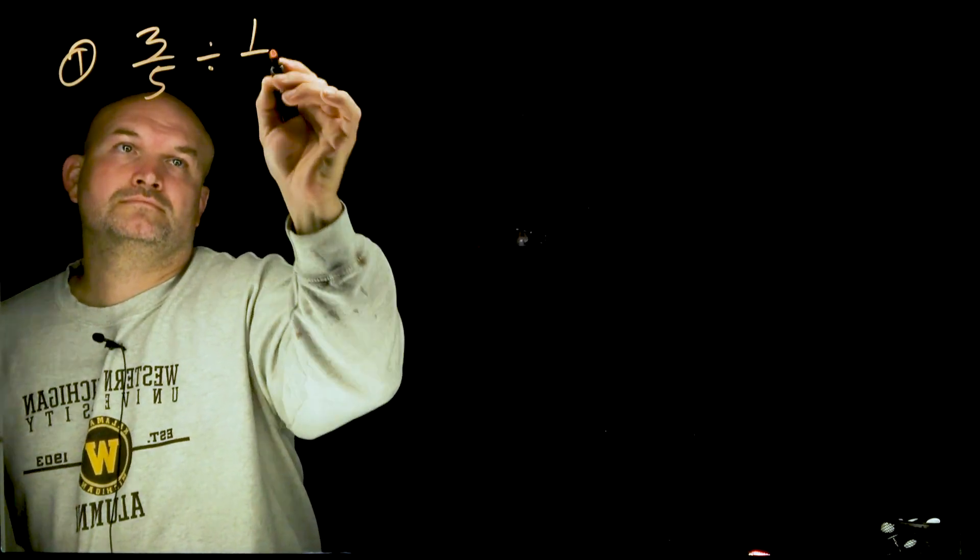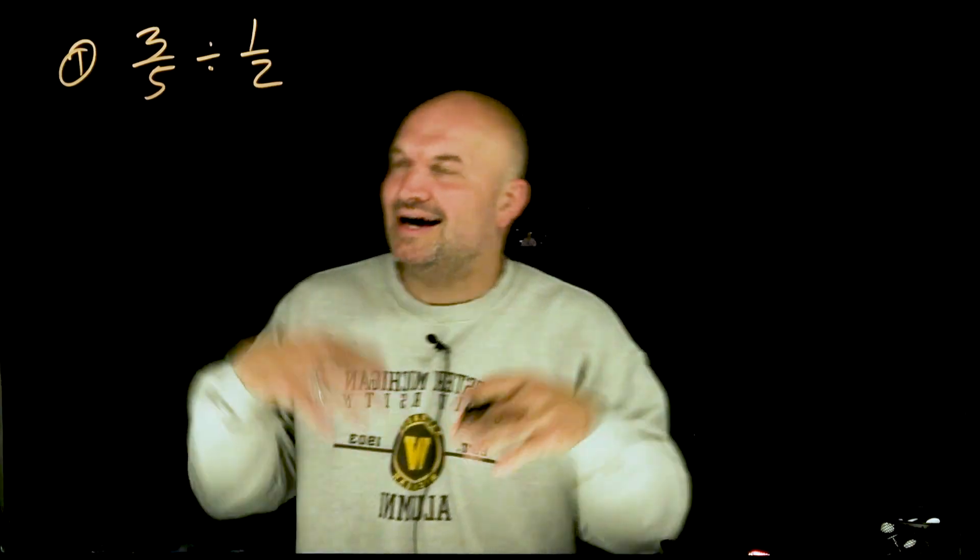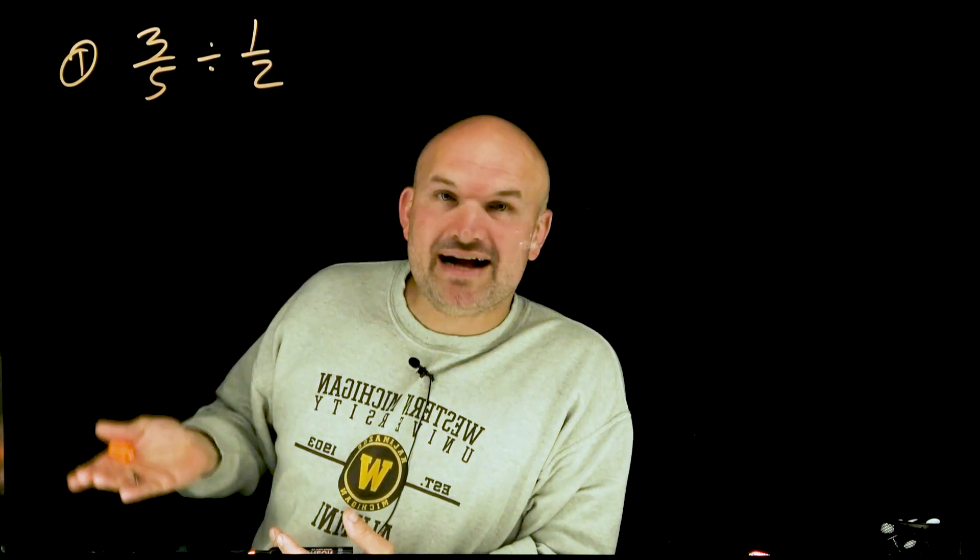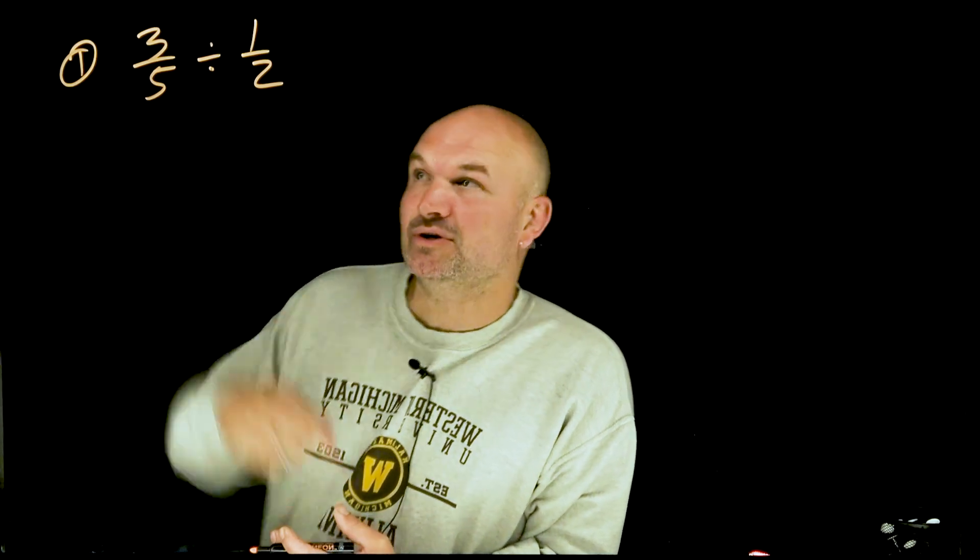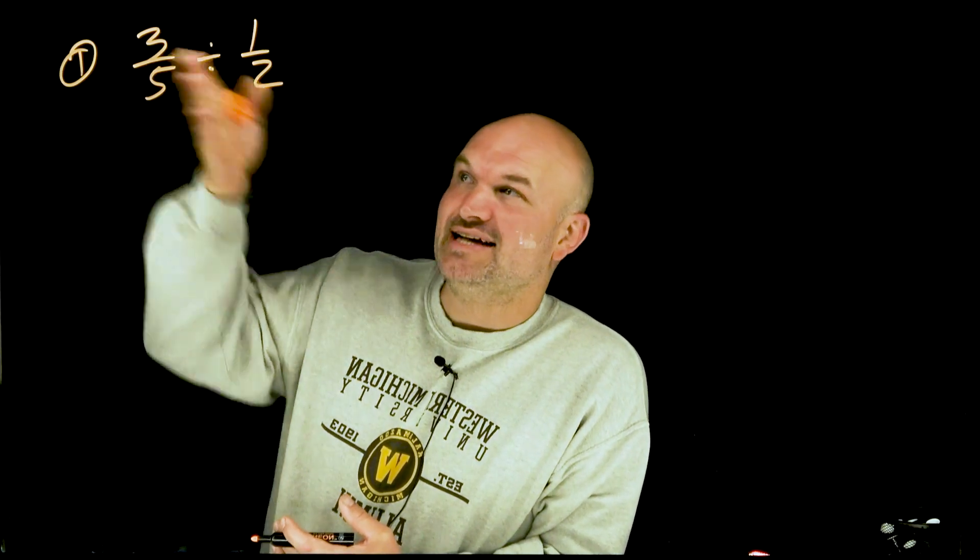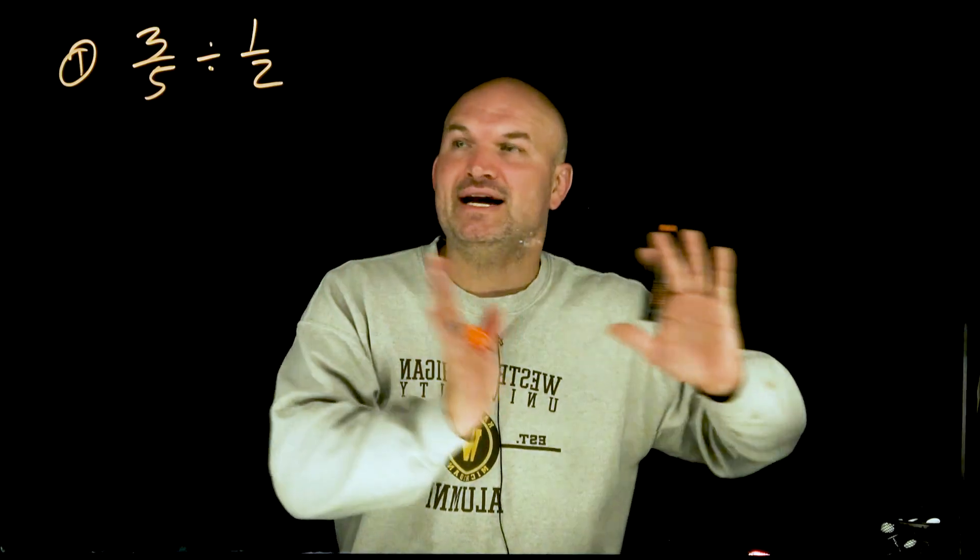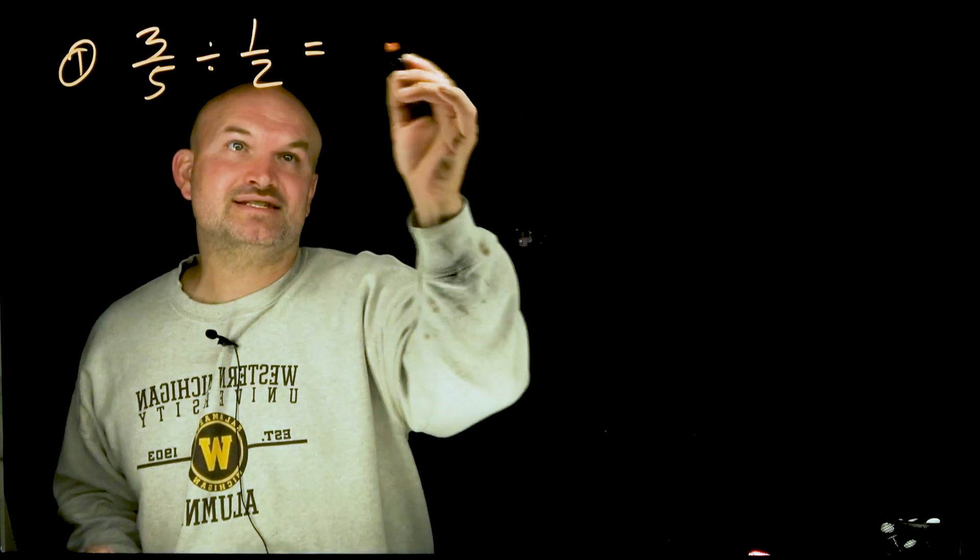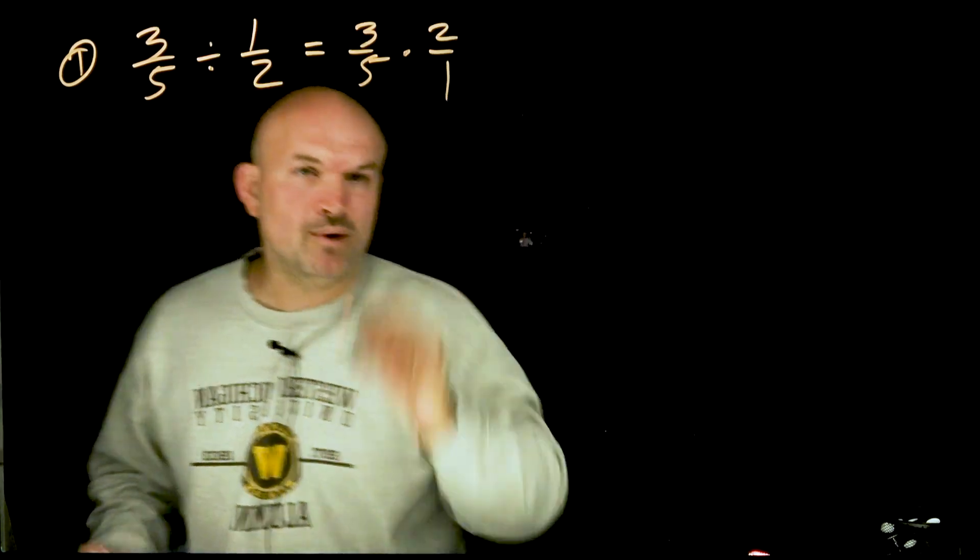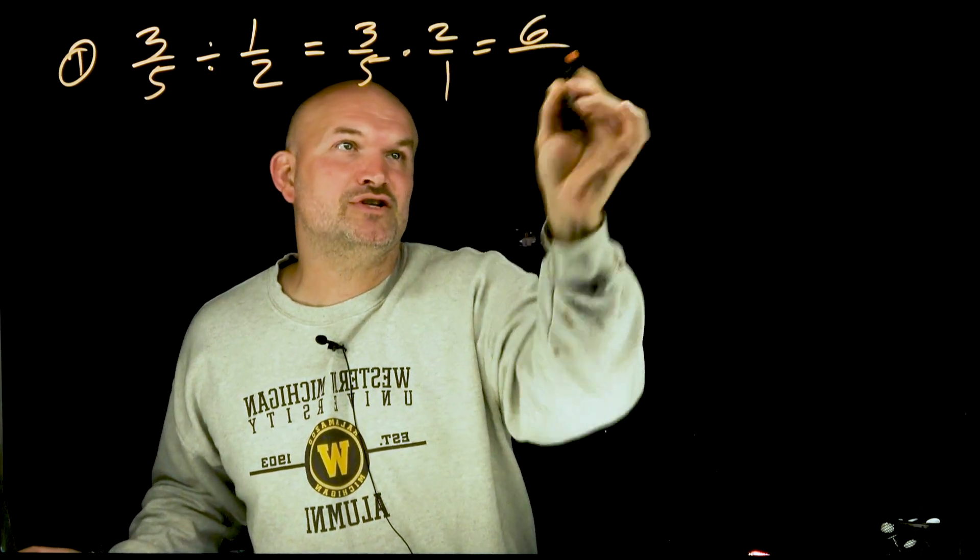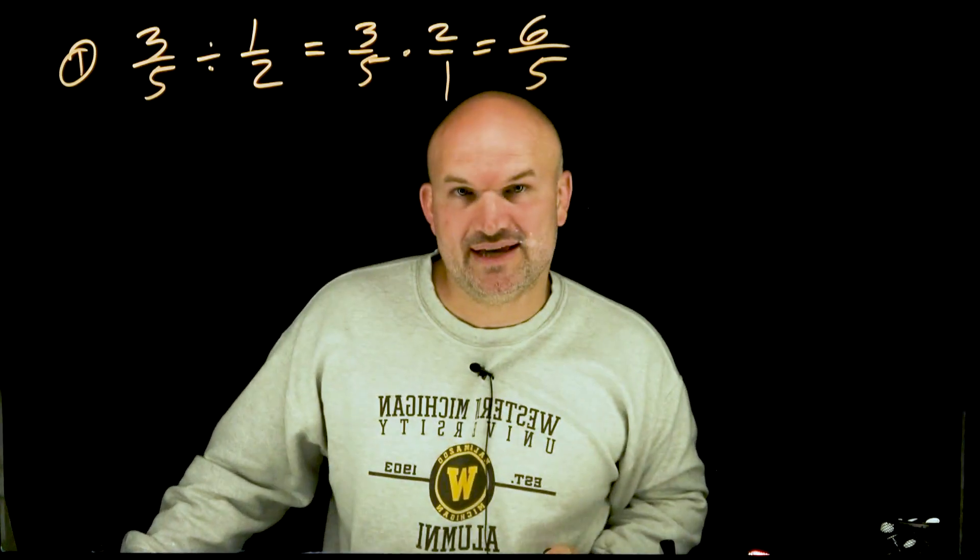In this video, I want to cover the top 10 problems that I would expect you to be able to do in your head. In this first example, we have some basic fractions. I know students don't like fractions, but ladies and gentlemen, one important thing to remember when we are taking fractions and we are dividing them, remember it's the same thing as multiplying by the reciprocal. So three halves divided by one half is the exact same thing as three halves times two over one. When you multiply fractions, you multiply straight across. So we can think about this as three times two, which is six, and five times one, which is just five.